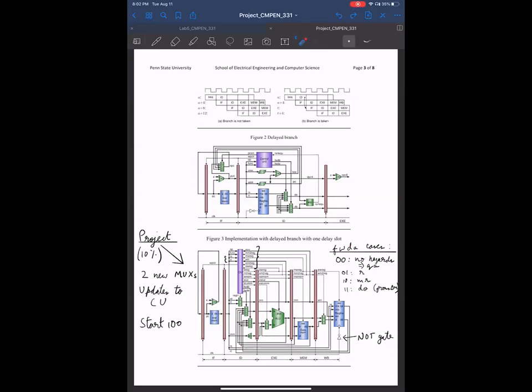So these are the 4 cases for forward A, and you'd have the same 4 cases for forward B, except with QB over here. And the selected bits obviously are forward A and forward B. These selected bits values are decided by the comparisons you make between RSRT and these other inputs over here. Do not worry too much about WPCR, that is just a write enable. And since in our case, we don't have any stalls, we don't need to worry too much about it. It's just a simple NOT gate over here.